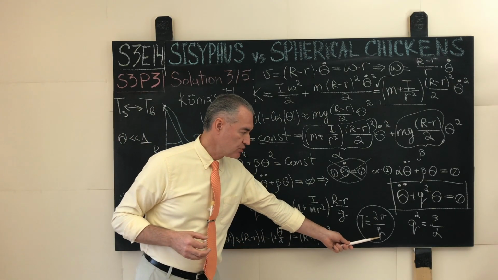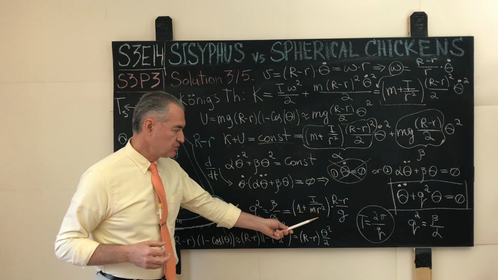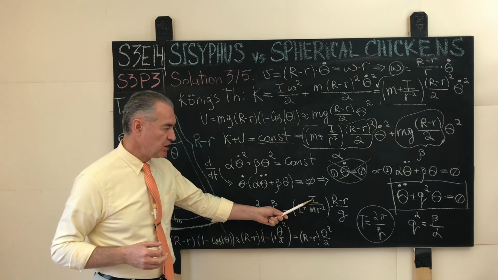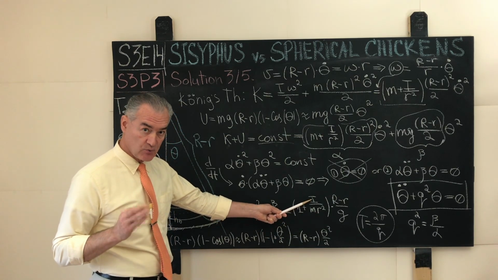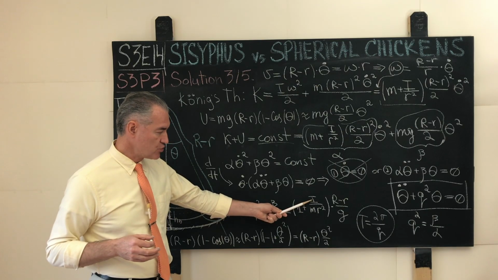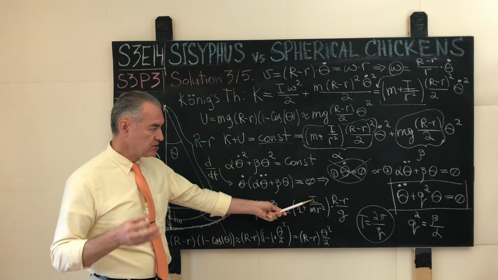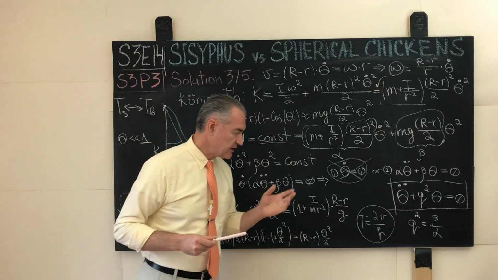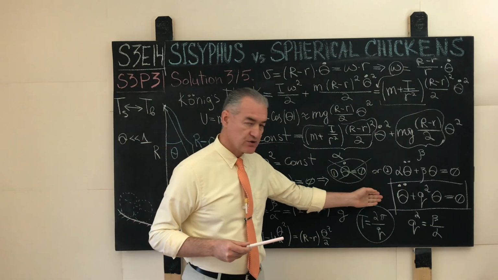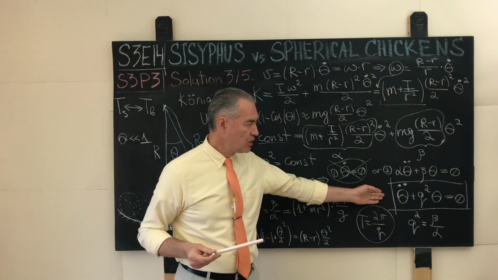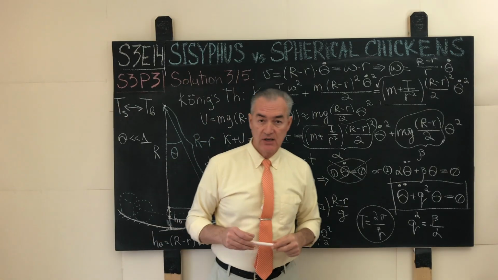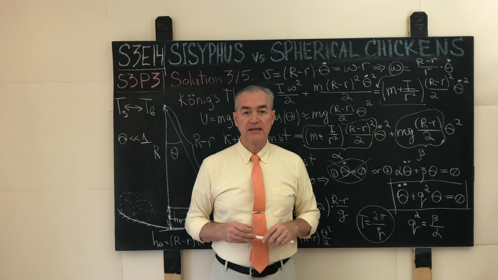So the game is over. We know q. We can now compute our periods of oscillation in terms of specific moments of inertia I, and we will do it in a few seconds. Again, those who know how to solve this equation can skip the next segment. Those who do not know how to solve these equations can watch the next segment.